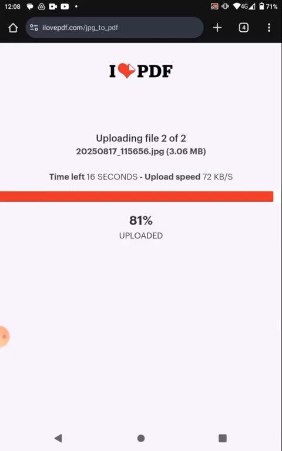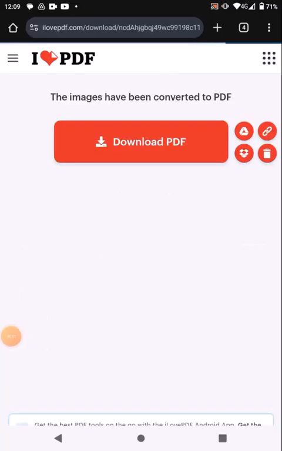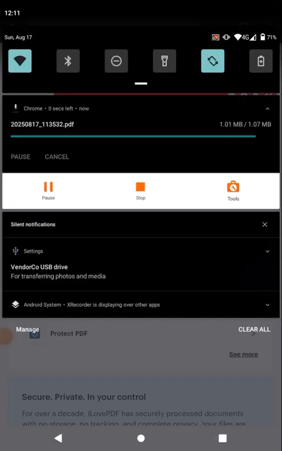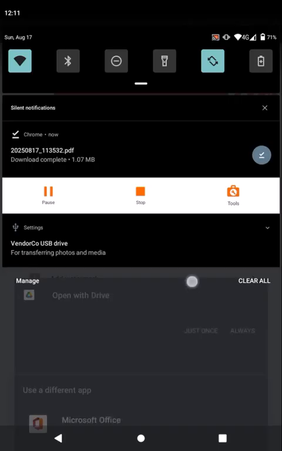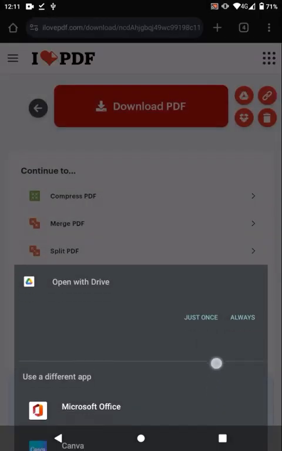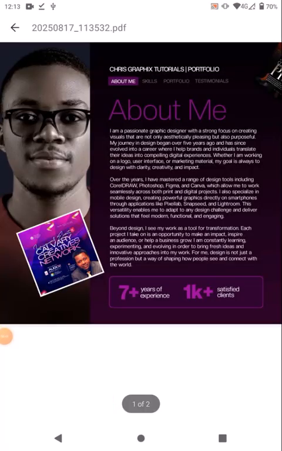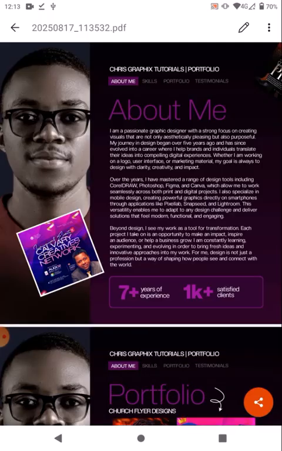So once it loads, that's converted to PDF, you can click download. All right, so once it downloads, I'm going to click, you can see it's prompting me to open here, so let me use Microsoft Office and see here. Look at page 2. We have here, awesome. You can see what we have here. I decided to use more than this page. So if you have something that you send to your clients, they are really going to at least have a few of what you do.